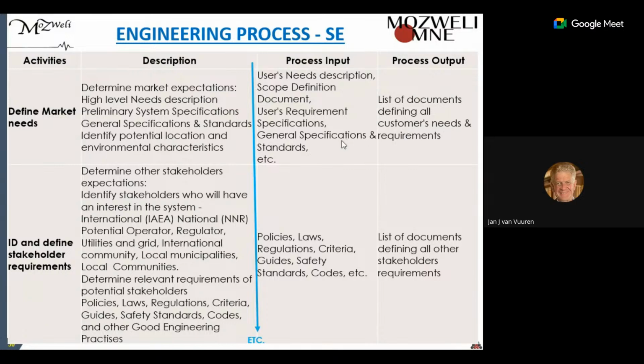I just took a snapshot here out of the beginning of the project, everything that we need to do. Firstly, the specific needs on a site, then policies, laws, regulation, etc. There are a lot of guides and good engineering practice that we can follow. So we define that in the beginning, and we list all of this in the documented process so that we know what we are doing, and that we've captured everything.